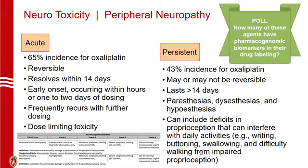Peripheral neuropathy, so kind of pivoting to mostly platinum-related impacts. And there's a concept of acute incidence and persistent, some call it delayed, but really, persistent neuropathy doesn't really happen on its own. You'll have some sort of acute symptoms, and then persistent symptoms will develop. And I know you guys have seen this a lot, but for newer clinicians, the neuropathy is probably one of the most diverse presenting symptoms.